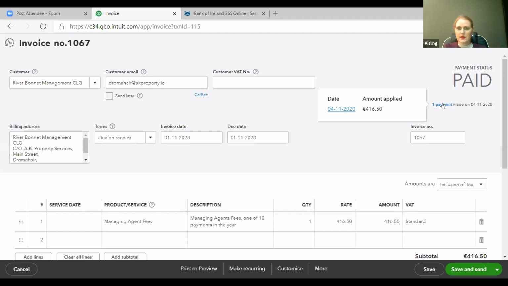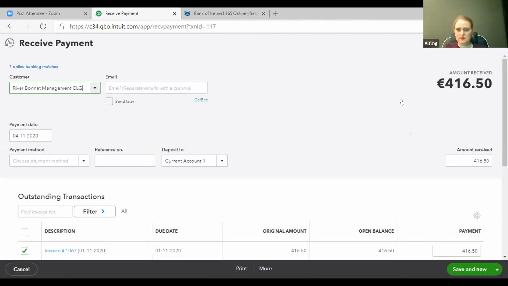Just click in there and it leads you back to an item I mentioned at the outset. Maybe you might need 2 clicks. Yeah, so you see this thing here, receive payment? Okay, so do you remember I said no one's going to pay you unless you're giving them a bill? Yeah. So it's the same thing.